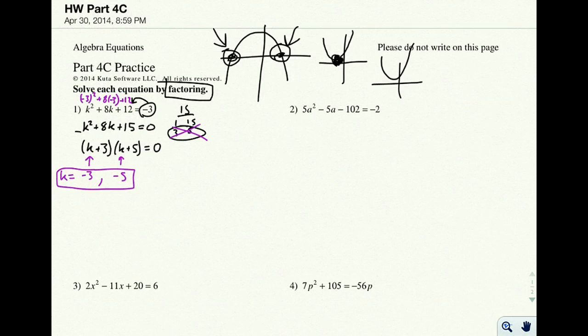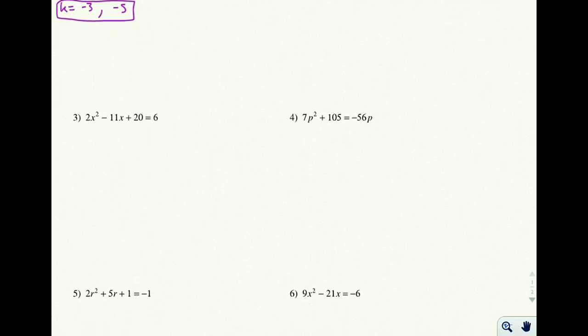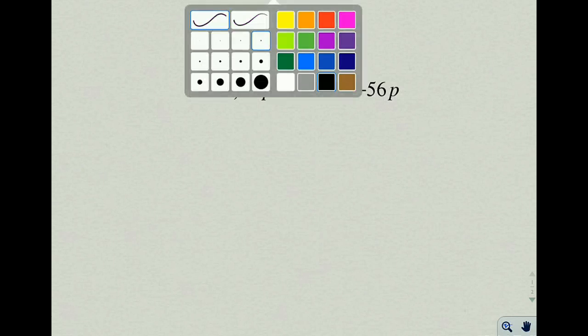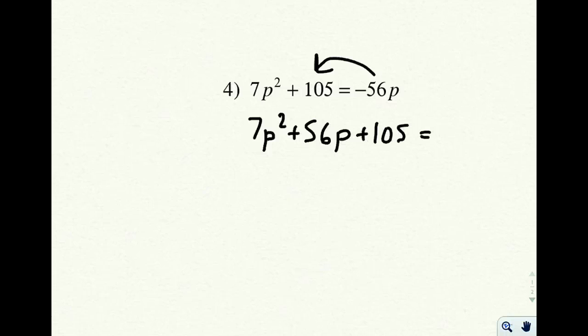Now let's find another problem that has an interesting challenge to it. Let's try number 4. Some of the tougher factoring problems. Again, first important rule with any factoring is that you have everything on the same side before you start. So we see that we have a squared term here. We probably want to work from that side. We want to get that 56p over here, so we add 56p to both sides. And there's no p term in this side, and then plus 105. And that's all equal to 0.